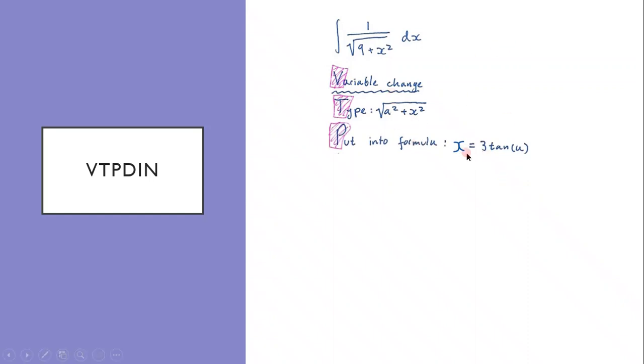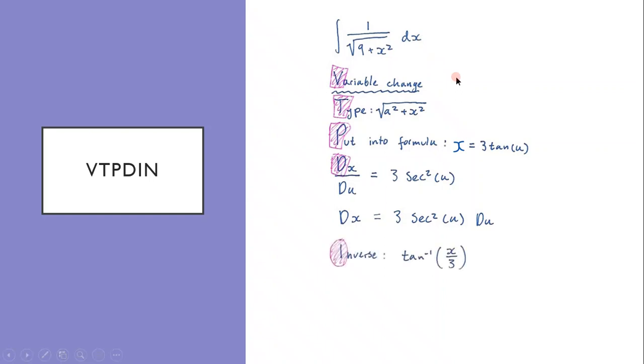So you substitute it in. So x equals 3 tan u. And then you find dx over du, so you can put it in terms of du. And then you find the inverse, because there should be a u there. Then you need to find the inverse, so you can substitute it later towards the end of your calculations. And then of course the triangle.